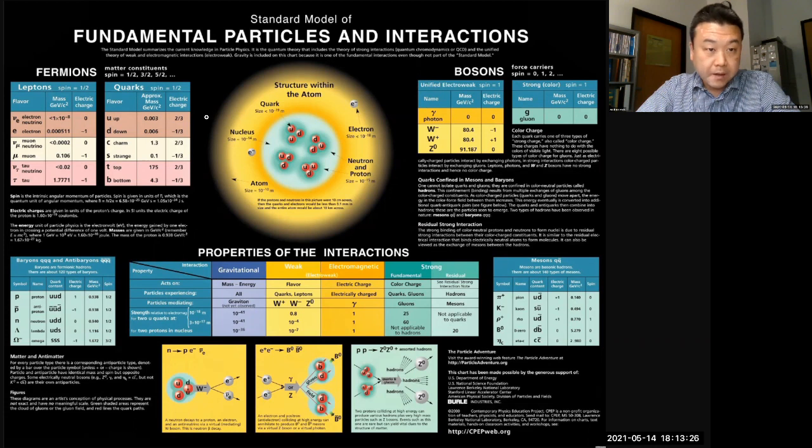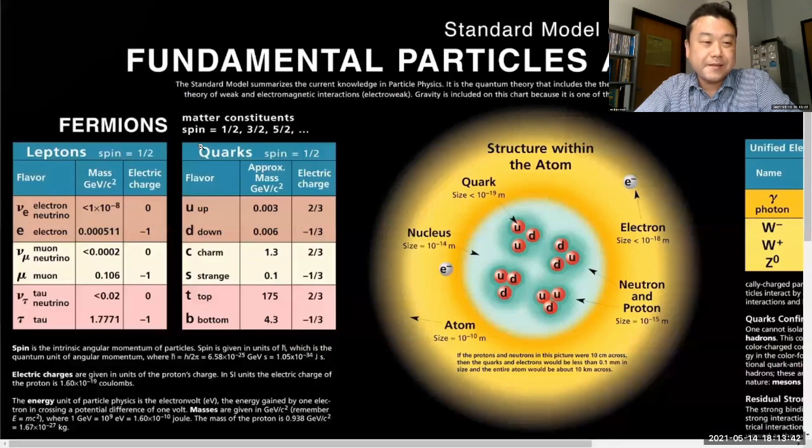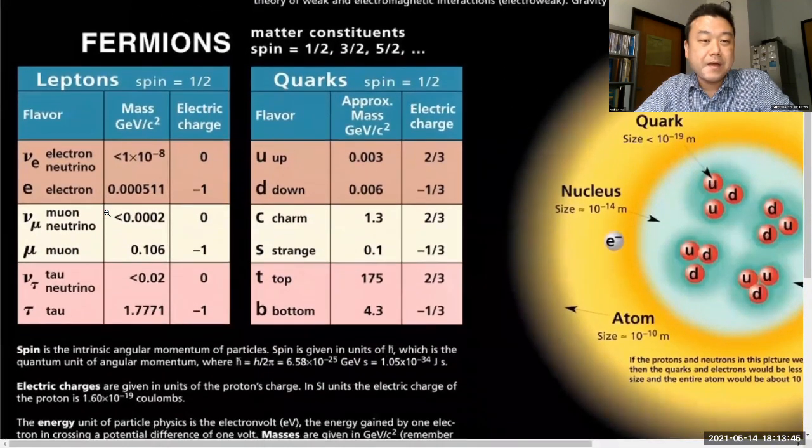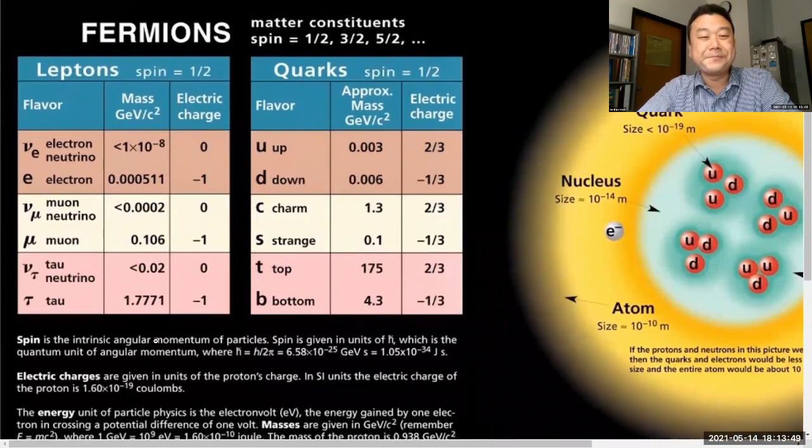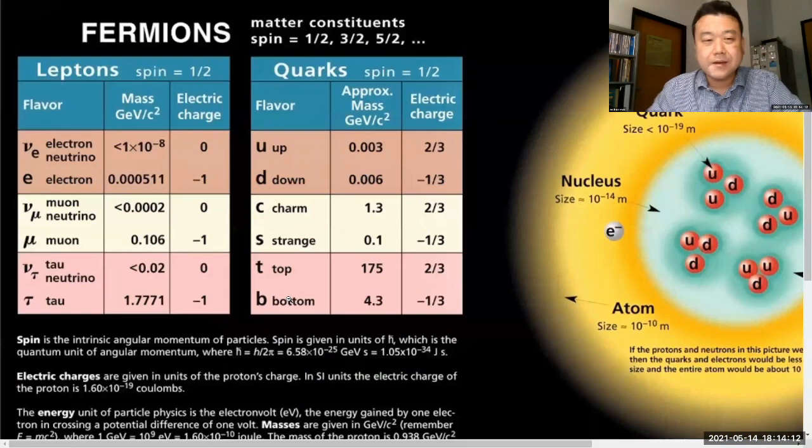So we went through some corners of this poster in the previous lecture. What I want to walk through now and talk about is where we are at. Looking at this poster of the standard model, this is what we see. We see 12 elementary fermions: elementary leptons, electron, electron neutrino, and there are three generations like that, muon, muon neutrino, tau, tau neutrino, and elementary quarks, up and down, and there are three generations like that, charm and strange, top and bottom. And we are not even counting their antiparticles. I think I tried to start doing that and then it got a bit complicated. So, okay, I'm not counting antiparticles, 12 elementary fermions.